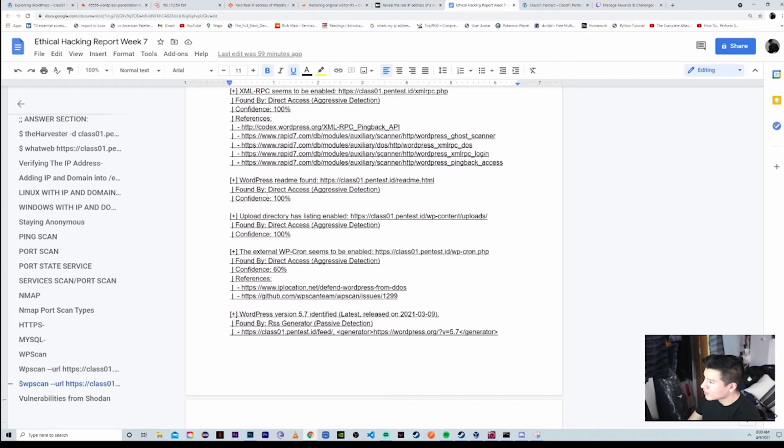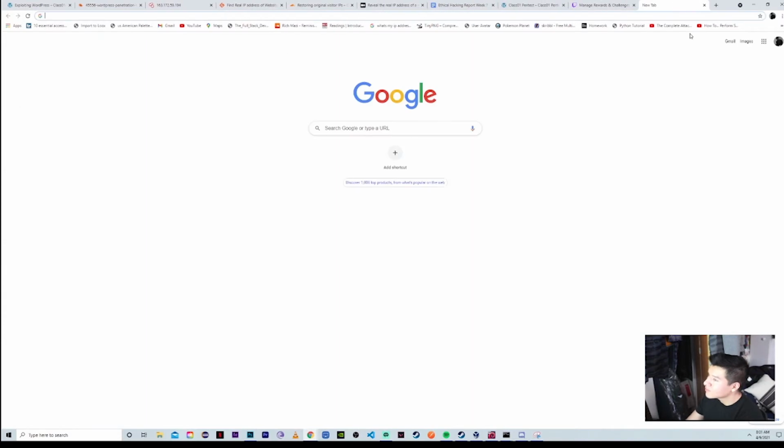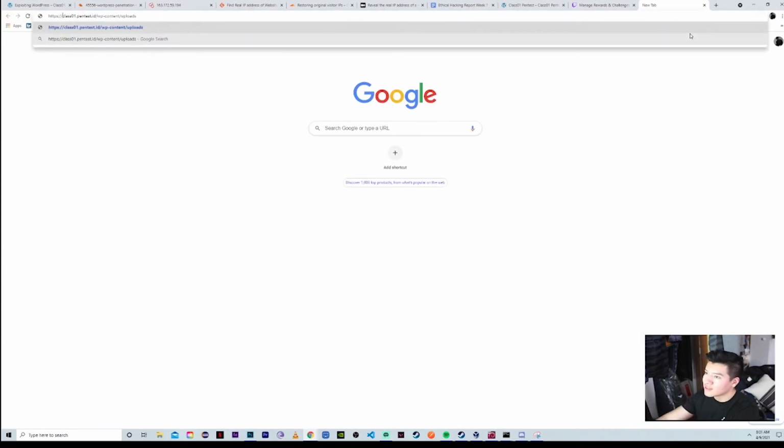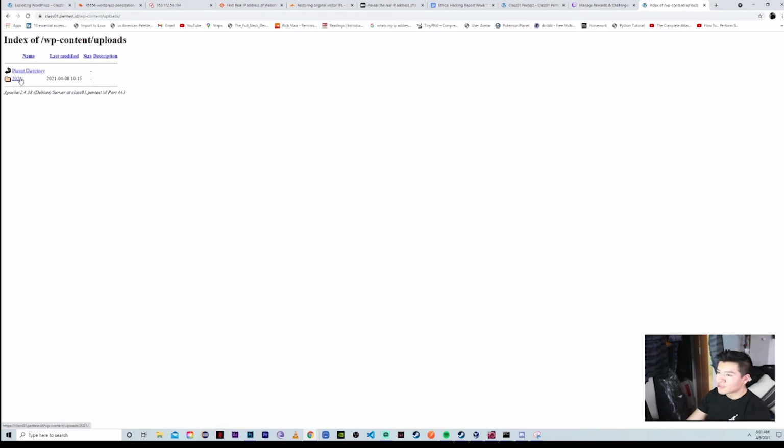It just tells us here, this is where all the assets of the website will go. We could probably go to this actual route here. Let's try it. Yep, so we can actually get into the assets.